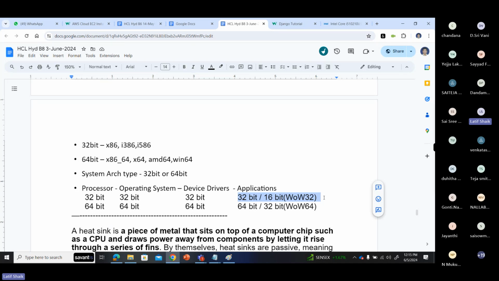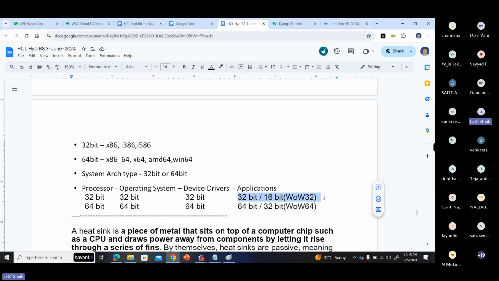Make sure that the application, your operating system, and your processor maintain the same architecture. For example, my processor is a 32-bit processor, so I must use a 32-bit operating system only. If you install a 64-bit operating system, it cannot process. If you install 64-bit drivers, it cannot process.